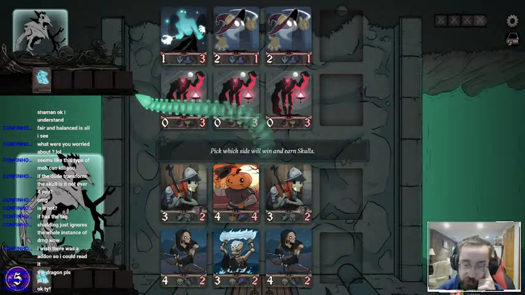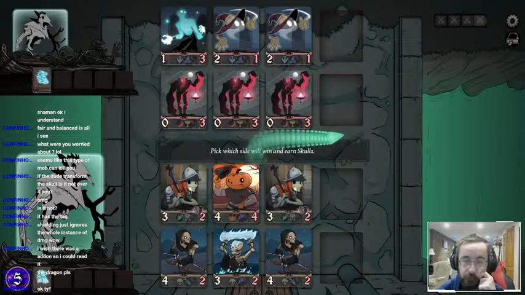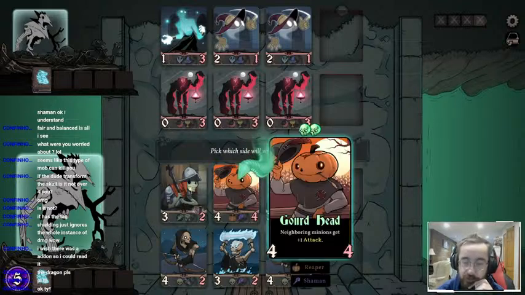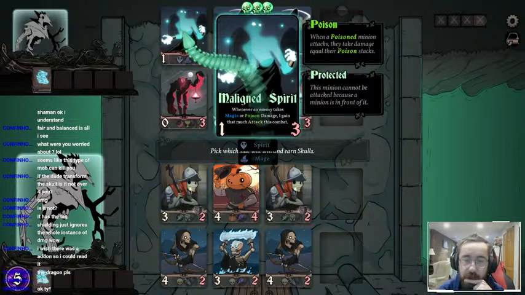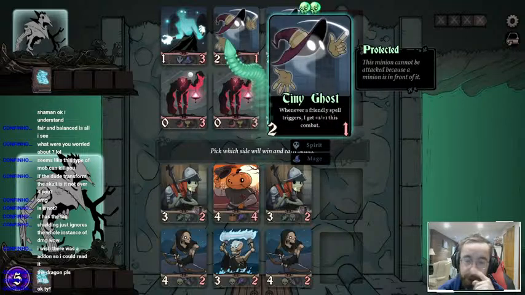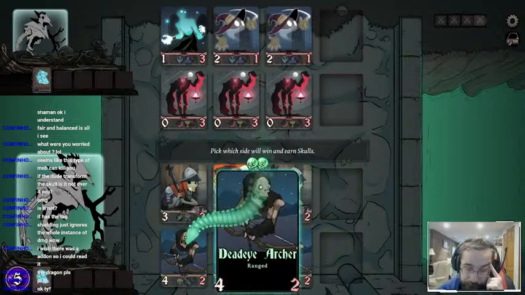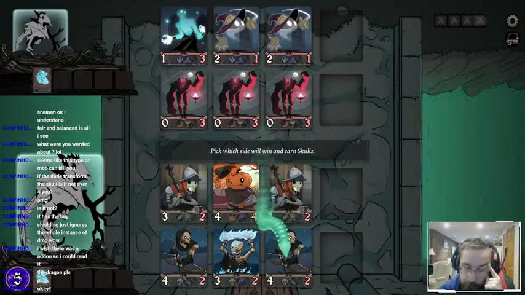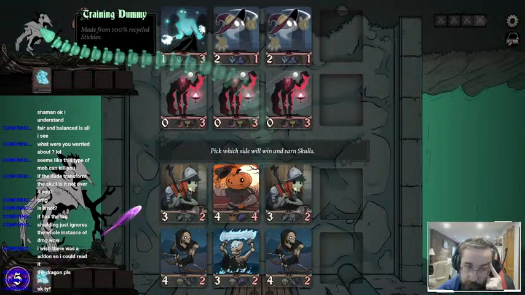So that's 3, so it has a chance to take these out. So most likely only he's going to be alive. And then that's going to become a 9-3. You're going to become a 5-4. I think this side's going to win.